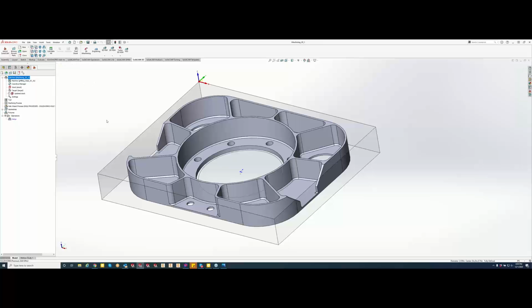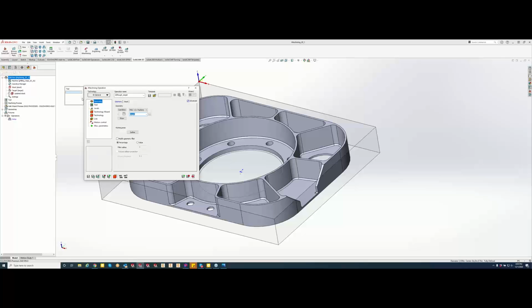All right, so we have our machine, and we also have our material that we're cutting. So now we can get into the iMachining side of things. We'll do a 3D iMachining here. Now, in here, if you look at the top left, we have a drop down. So we have 3D General, which is going to be geared towards our 3D surfacing parts.